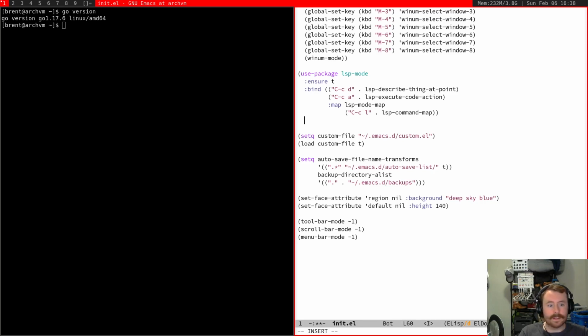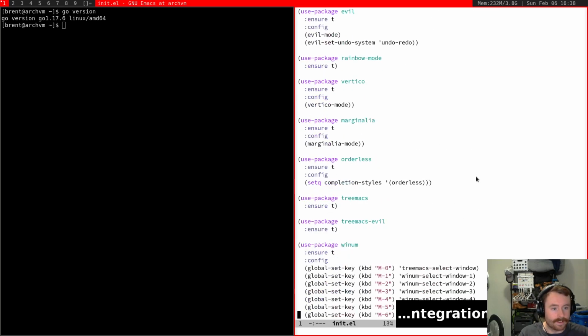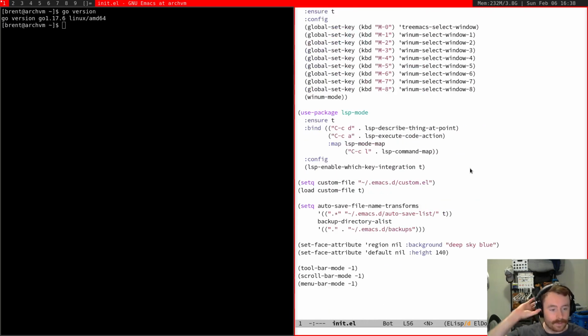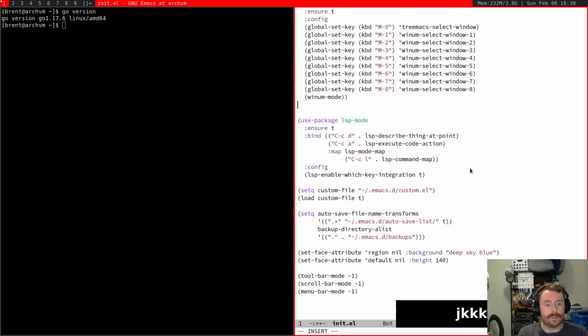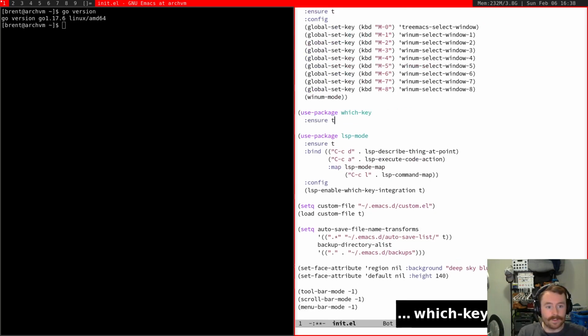The other thing I have set up is :config lsp-enable-which-key-integration. So we may go ahead and install which-key as well, assuming we don't have it already. Yeah, let's go ahead and install which-key. So if you haven't heard of it before, which-key is really useful if you don't know what some keys do. which-key-mode t.